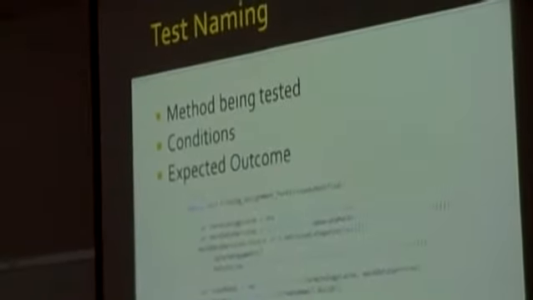All right. What we're testing here is the issue view model. So let's start with naming the test. There's a number of different ways to do it, but this is a way that I found helpful, and this is a way that Roy Osherove recommends in his book, The Art of Unit Testing. Start with the method being tested. So we are going to be testing the finding method, actually the finding property, on this issue view model.